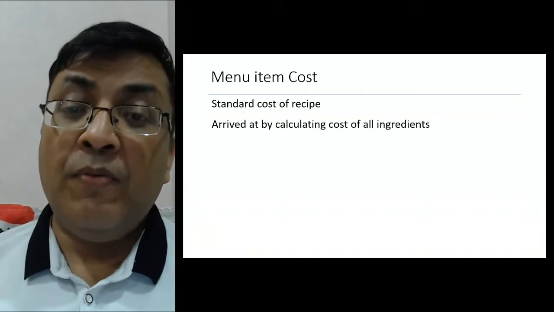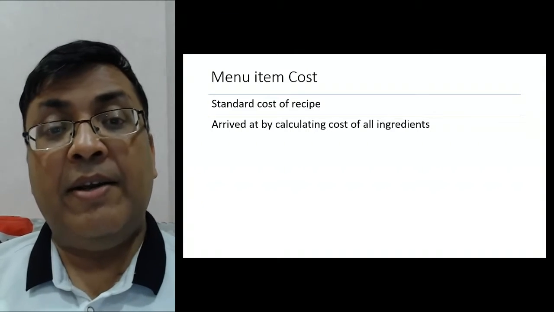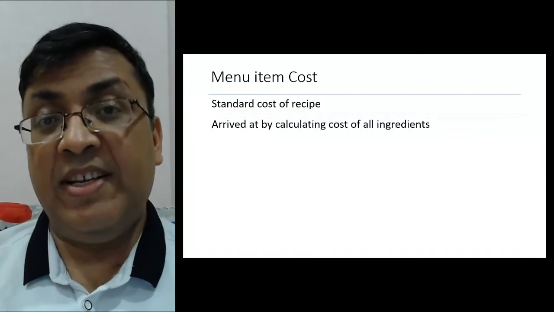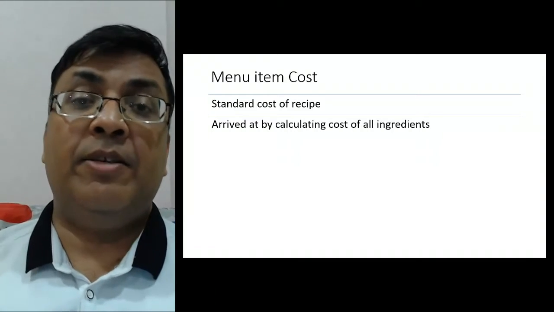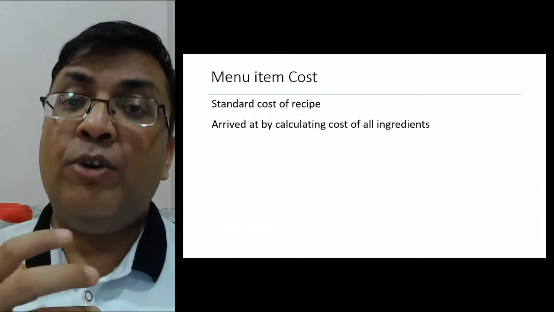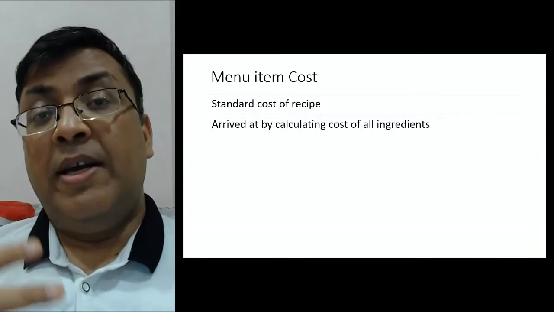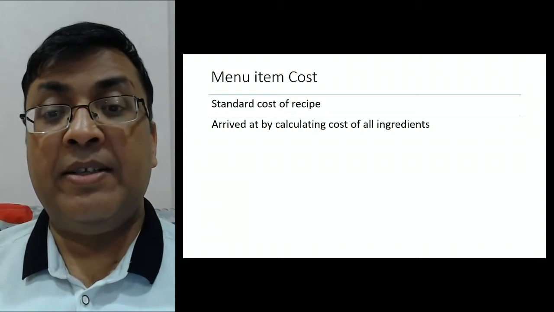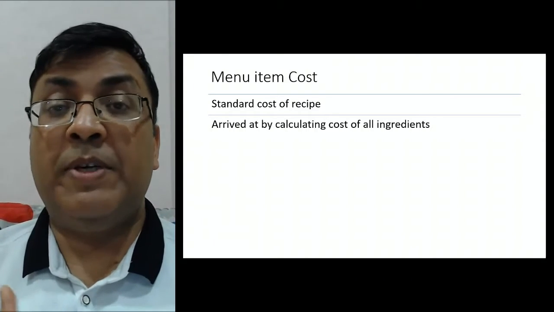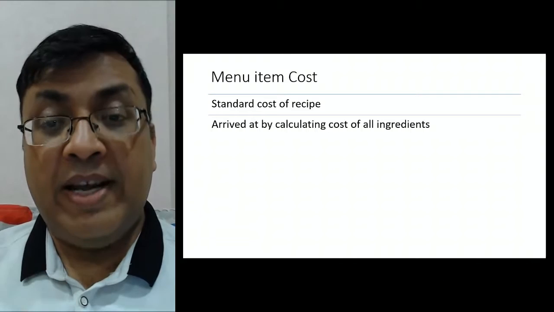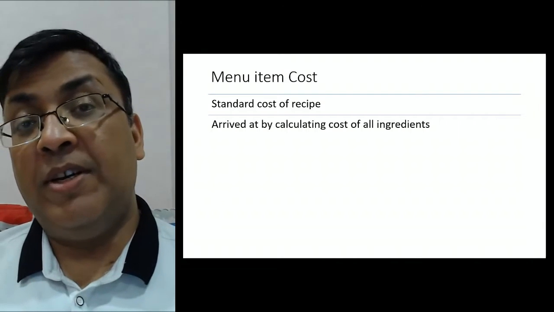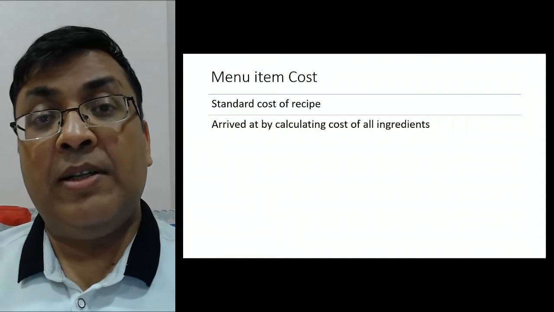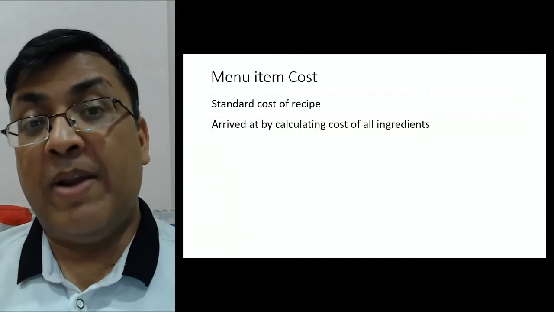So we need to first identify all the ingredients which are needed, in whatever quantity that we need in the recipe. So they need to be standard ingredients. In actual practice, how you are using those ingredients is usually something you're not able to control, especially in the operations. You may be losing less of those ingredients, more of those ingredients. You may replace the ingredients based on the operational circumstances, based on the supply chain.